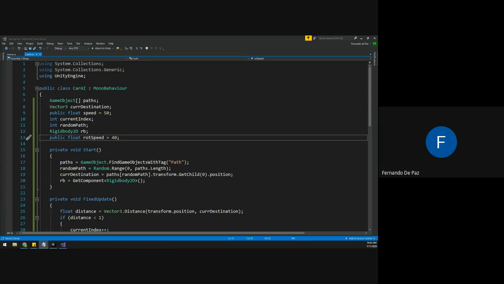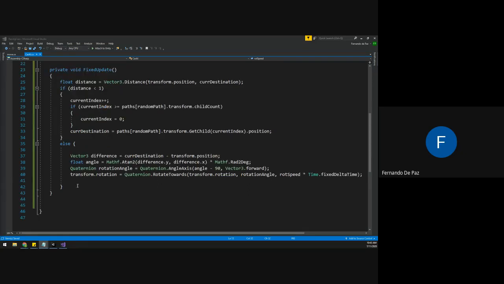Okay. Now that we have this, let's scroll all the way down. We took care of the rotation, and now we need to take care of the movement, because our rotation is fixed on this destination. All we need to do is just move forward. The car is neatly rotated to where it's supposed to go, and all you have to do is keep moving forward. Once you pass that threshold of 1 unit, it's going to change to the next location. Then it's going to do the same thing. It's going to rotate, and then you just have to move forward.